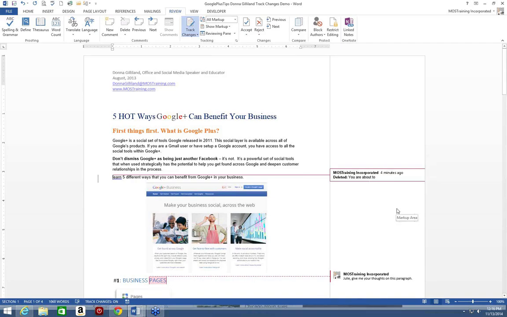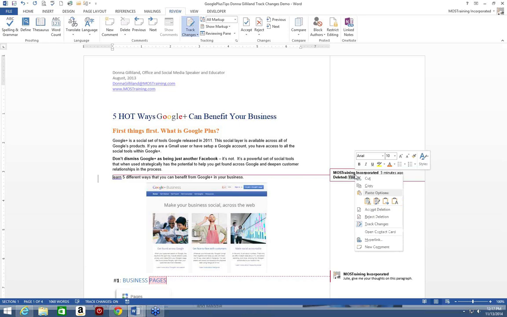They're not actually inline in the document. So it's a matter of which one you find less confusing: seeing it inline with the document or seeing it as a side area on the right known as a balloon. It's a matter of preference. Like I said, my favorite is showing it in the balloon.